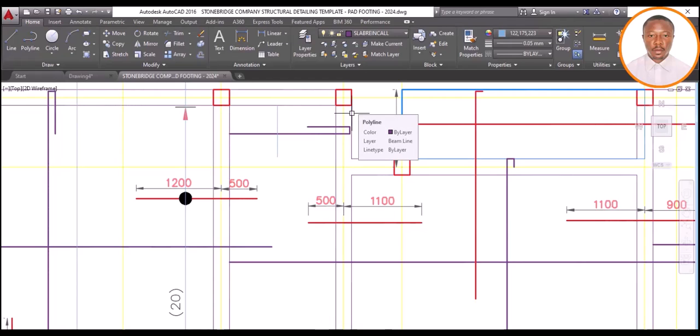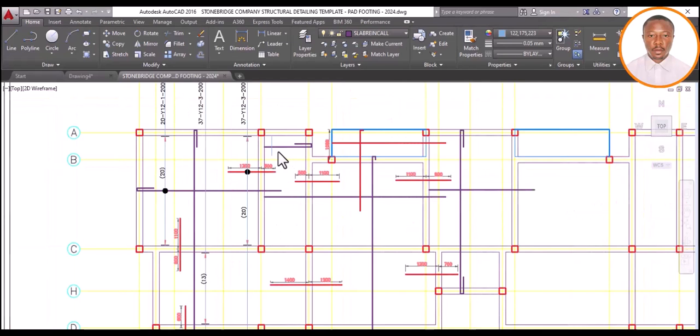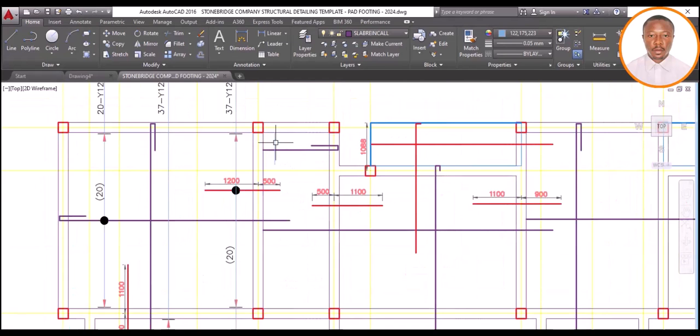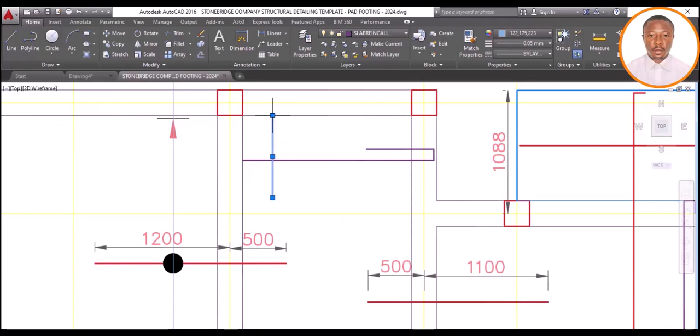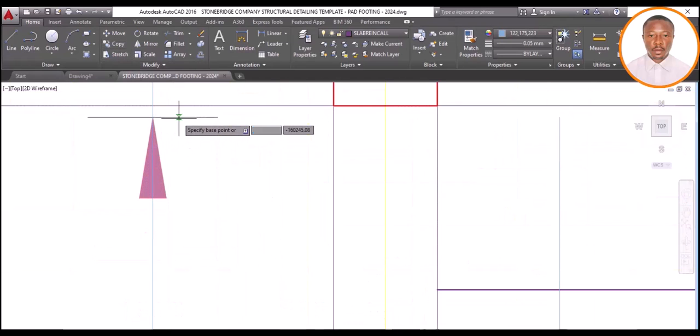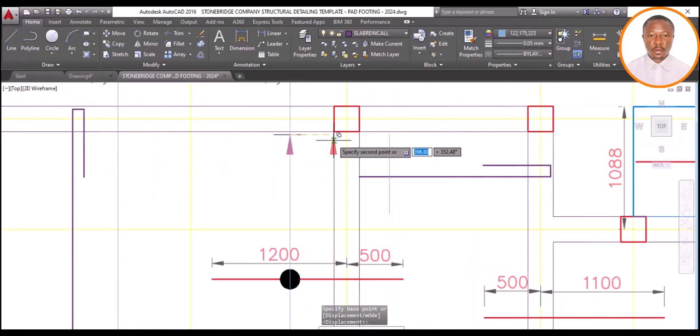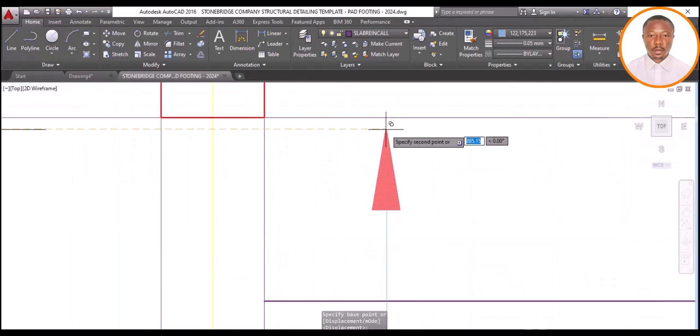So therefore, let's also take our indicator to indicate where this reinforcement is going to start from and where it's going to end. Okay. So this one I have to move it up to this place. So let me take my concrete cover of this, which is 25, enter, then copy my indicator from here and paste it here.